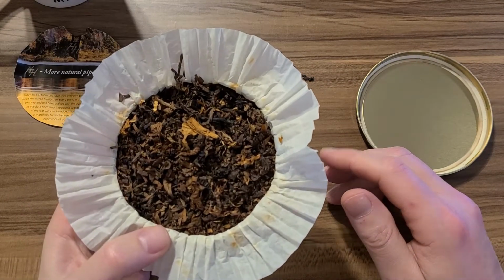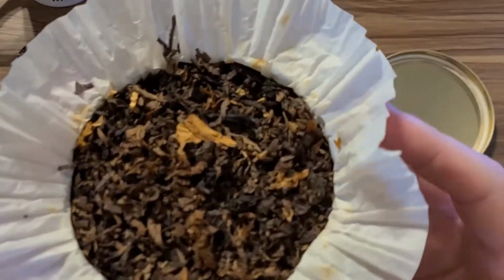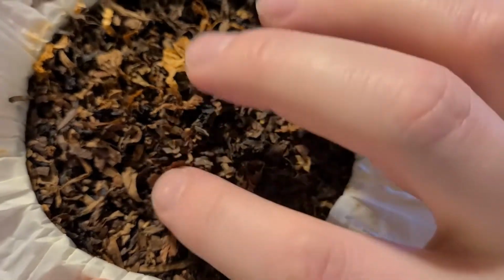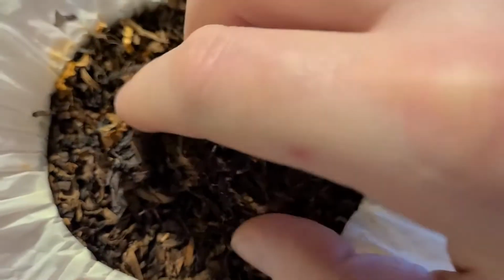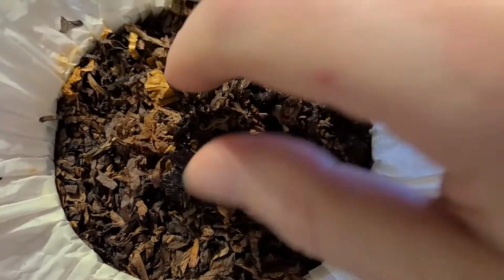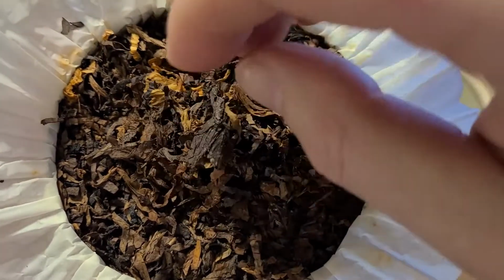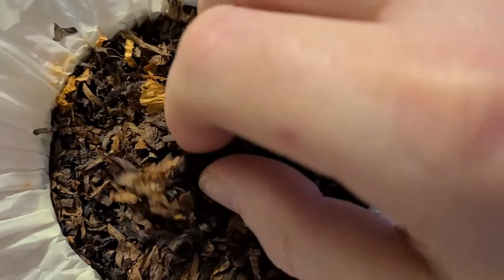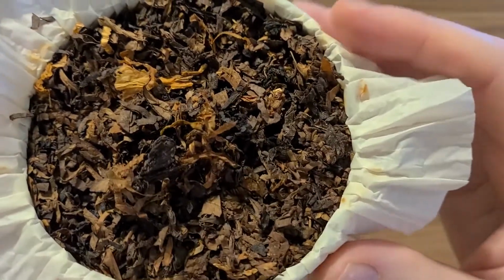That's very interesting. I'm going to take you up top now that I've given you a good look at it. The moisture's perfect. It's ready to throw in a pipe and puff, and I want to go ahead and do that. Take you up top and try to decide on what exactly it is I'm smelling here. But I'll see you guys in a second.